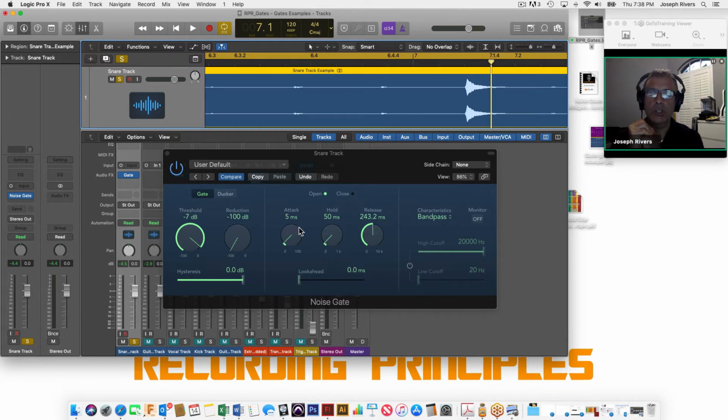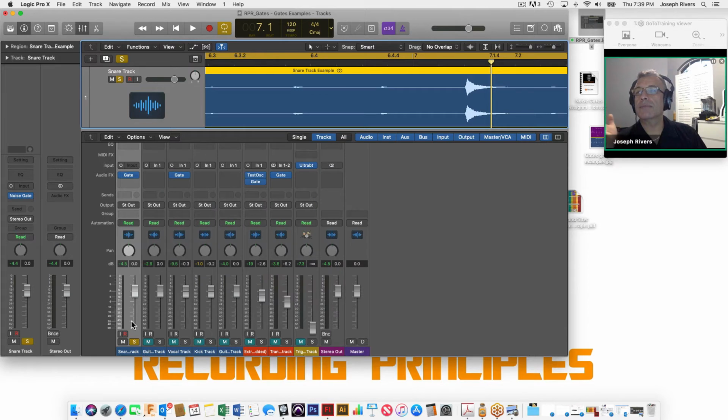Here I have control over just that snare. I also clean up my track. By doing this to each sound in, let's say, a drum kit, you clean up that drum kit to make it sound better. You can have more control over its placement and everything. Otherwise, you have bleed and noise on all these tracks that together sum up, and it just doesn't sound as tight as far as the drum kit.